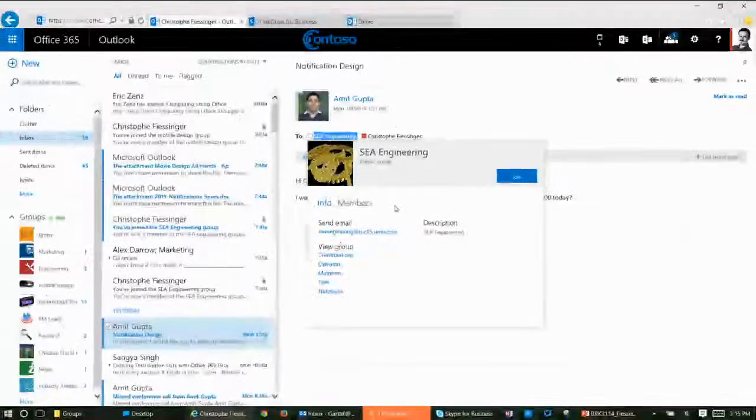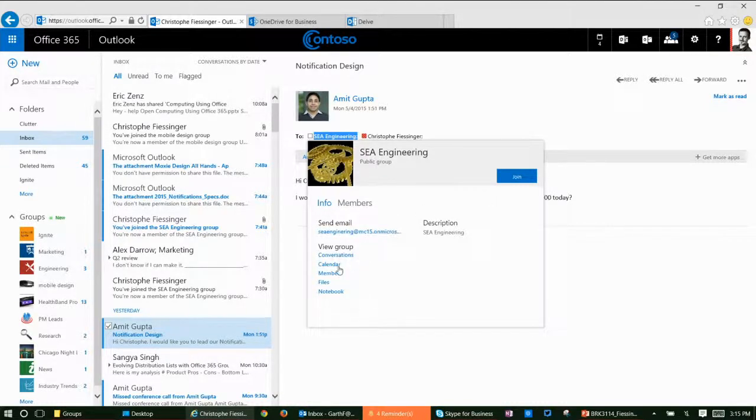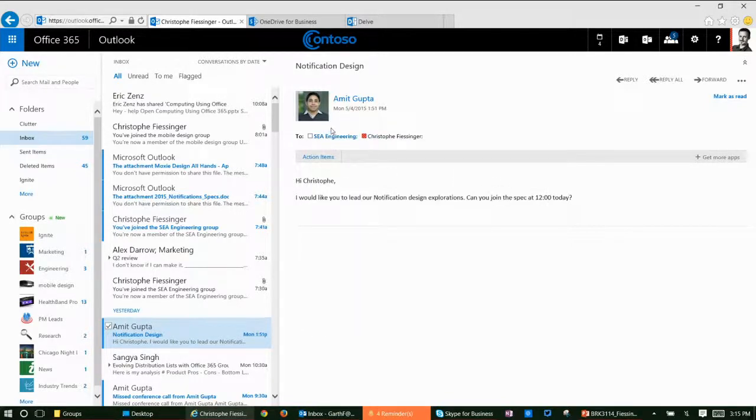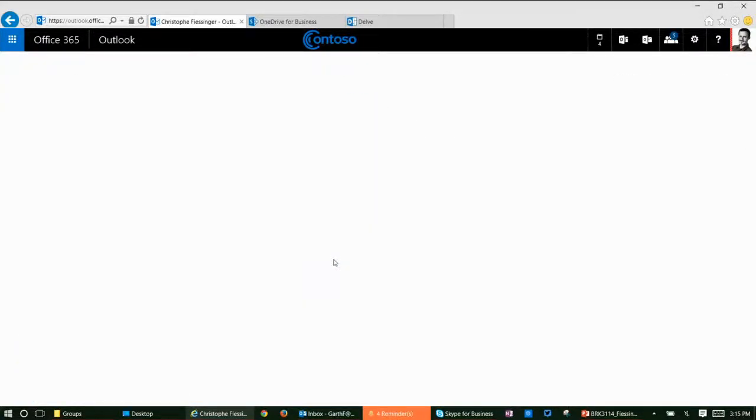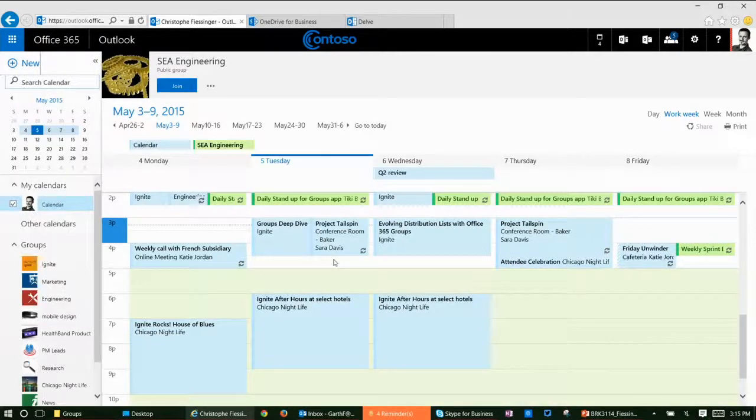Now, in this scenario, my colleague sent me an email. I'm not part of this group, but it sure does look like an interesting team. I don't know what they're doing and what they're up to, and he's asking me to join a spec review, and it'd be interesting for me to get caught up very quickly. I don't have this spec review in my calendar, and maybe I should quickly see when is that spec review.